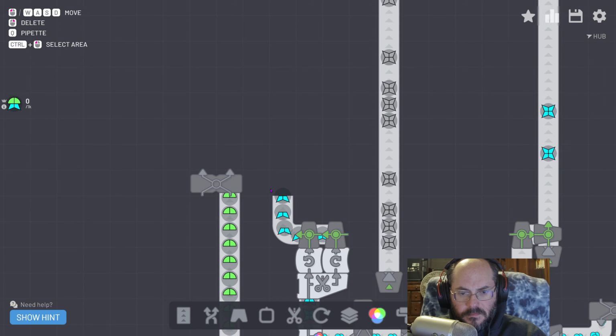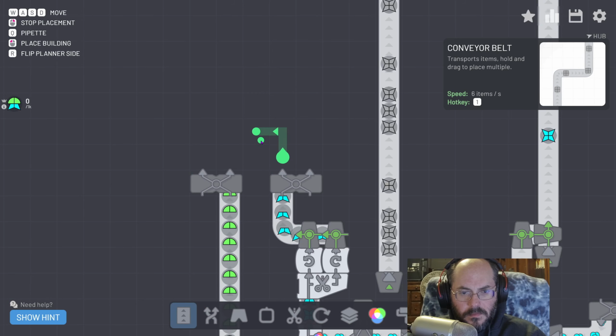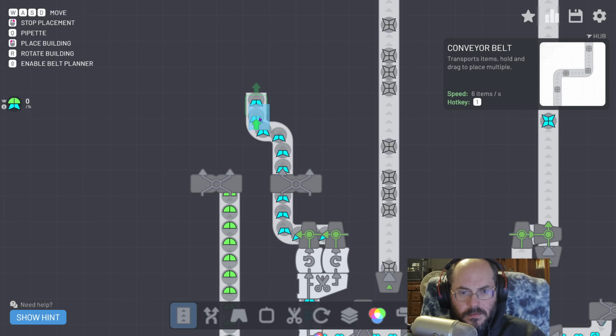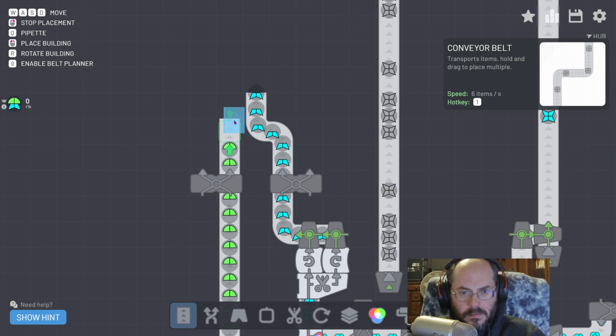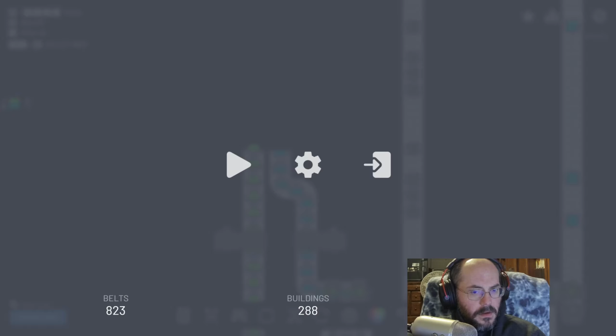What I want to do is do that. Change my key binds again. Where's my mouse? Anyway. Weird. Alright.